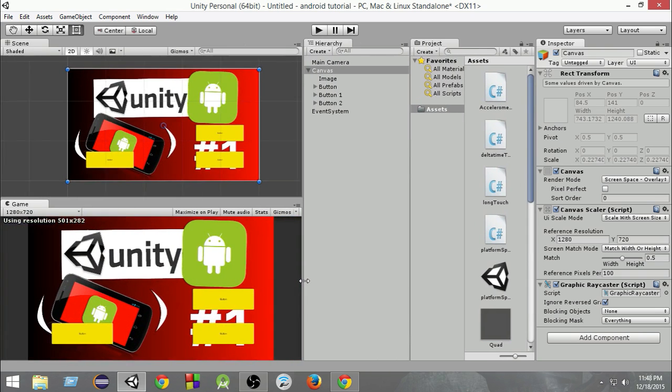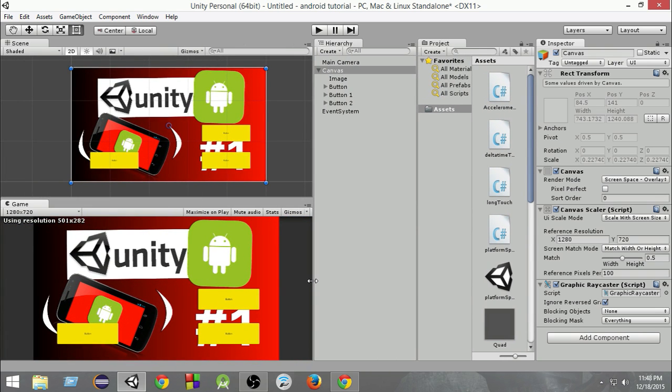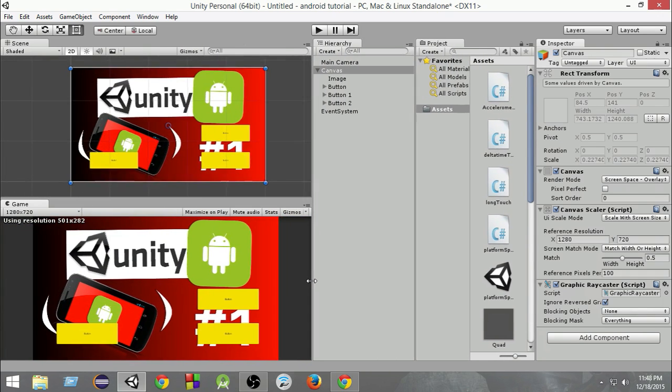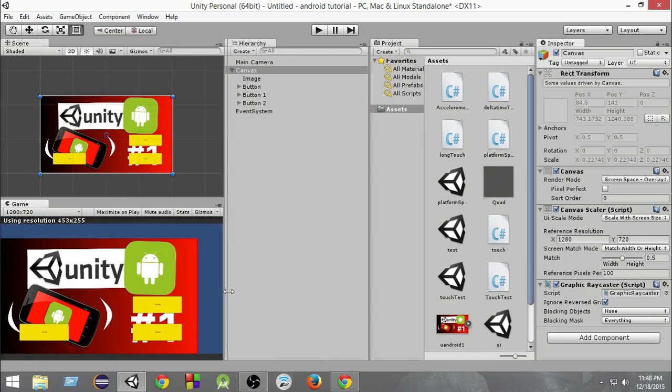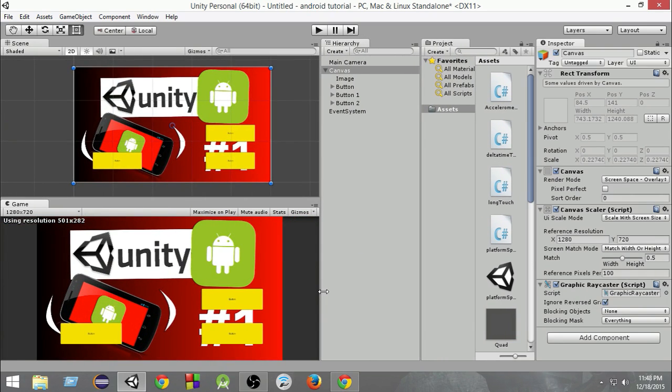I just wanted to keep it as simple as possible. I don't know how much I have done that. So I hope you guys enjoyed and learned something. This is going to be very, very helpful whenever you're going to build games for various resolutions. And this is really very important. So I hope you guys enjoyed and this helped you a little.